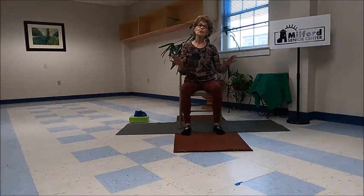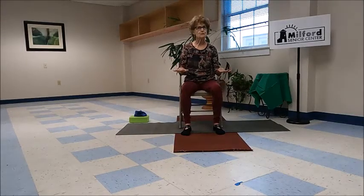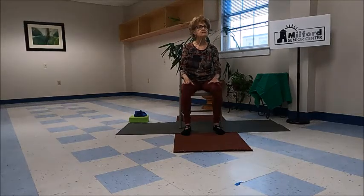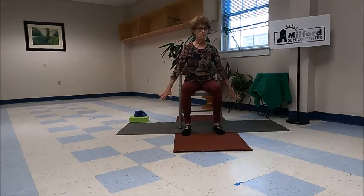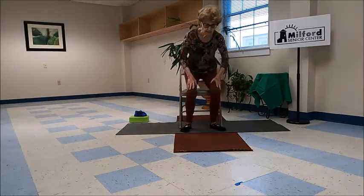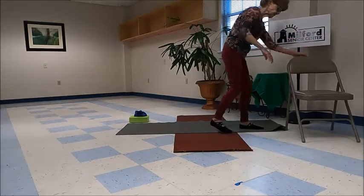Now those of you that are working on the mat, I want you to lie down on your backs. Your knees are bent with your feet hip width apart, and knees are pointed up to the ceiling, okay? Arms are resting alongside your body. If you're seated in the chair, basically, if you're working on your mat, let me just show you what you're going to do.